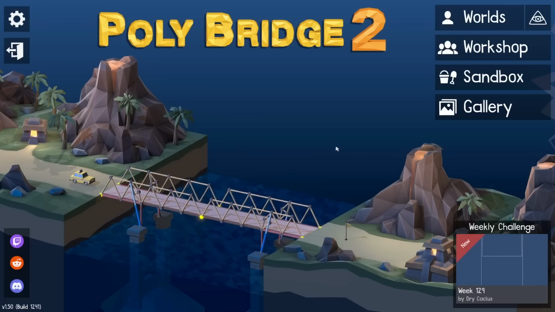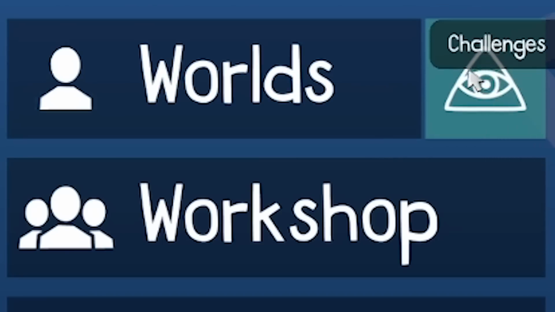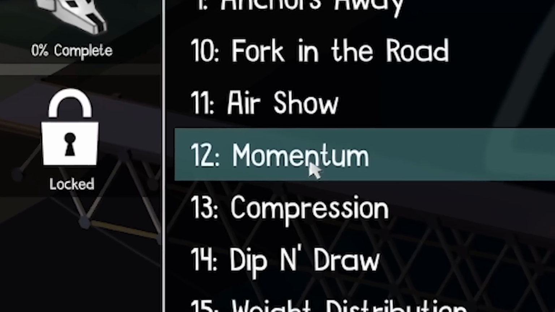Now after last week's, I've decided to give it a little bit of a rest. So today we're not doing Polyception, we're heading to the challenge mode. We're clicking the Illuminati symbol up here and we're a very nice way through the glowing gorge. So it's time to do momentum.